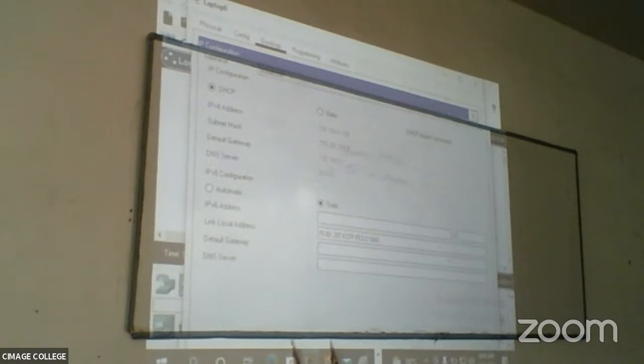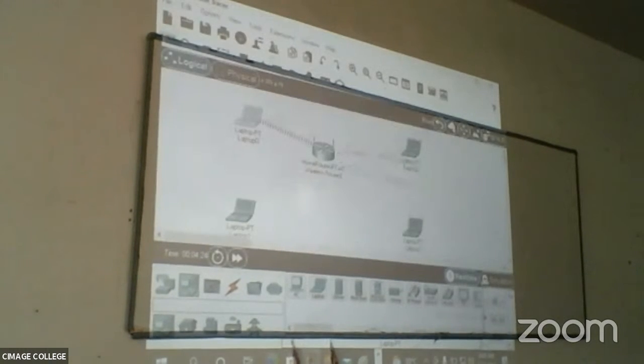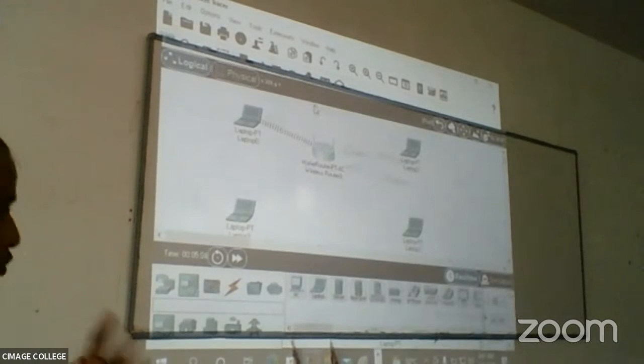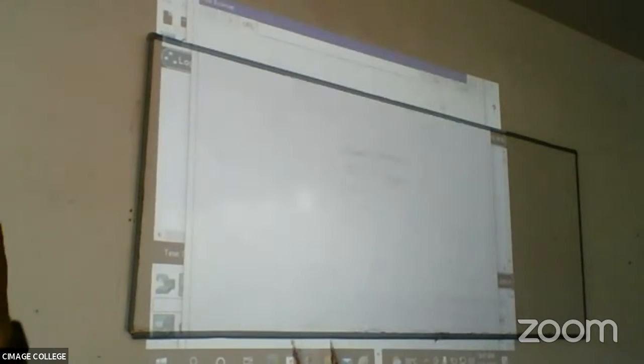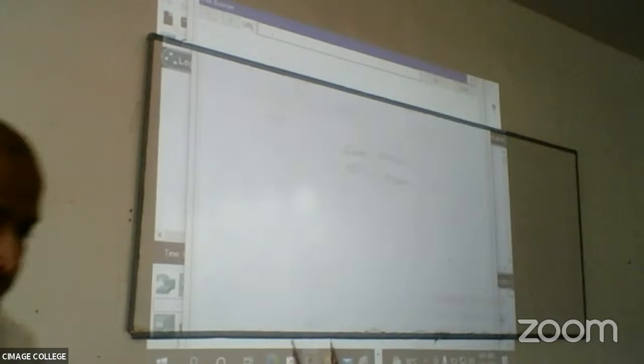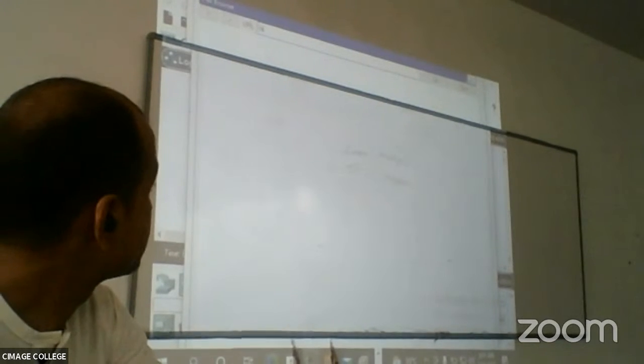Now, see, I'm going to open this router with a browser. In the browser, type HTTP colon.